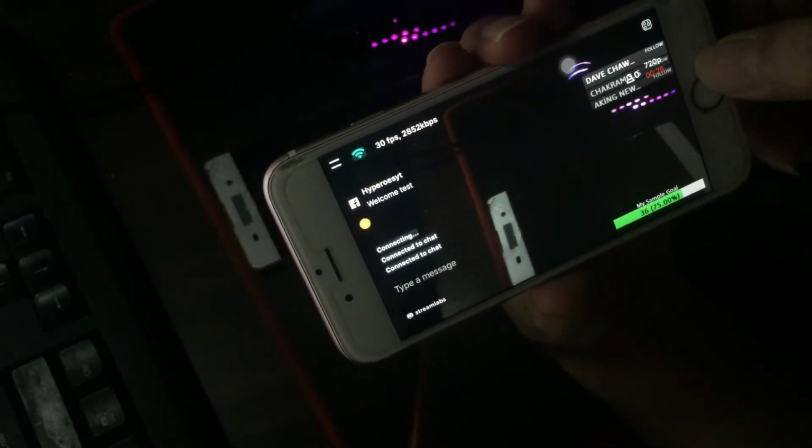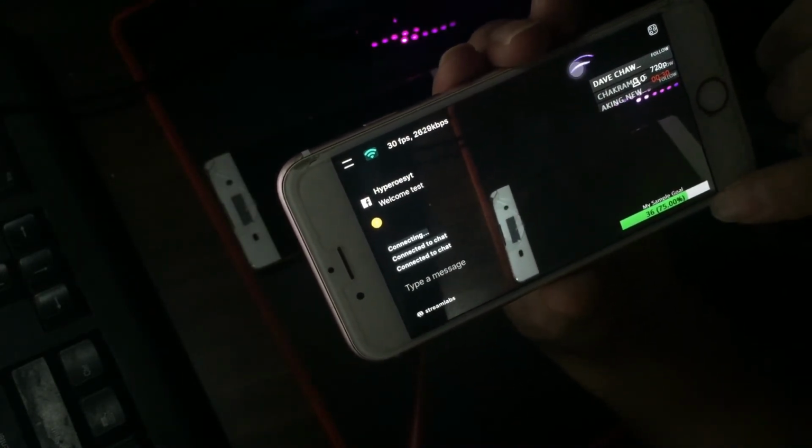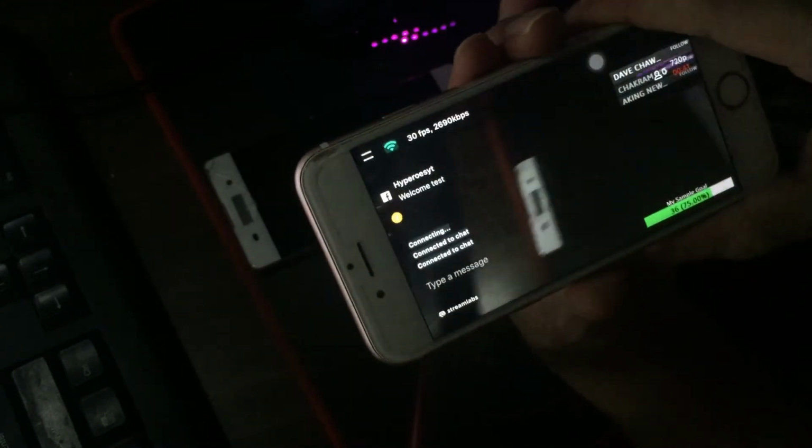Once you start the streaming, on the left side you can see the Wi-Fi signal, the FPS you're running on, and the internet speed, with the chat on the left side and the events on the right side. The red one on the right side shows the gaming duration, and the green one at the bottom is your sub goal. That will be your viewer chat, and you can even reply to your viewers by typing a message. But on this phone you will not play the game; this will be your capture phone.